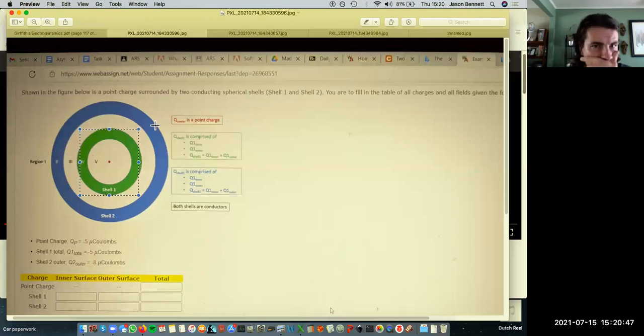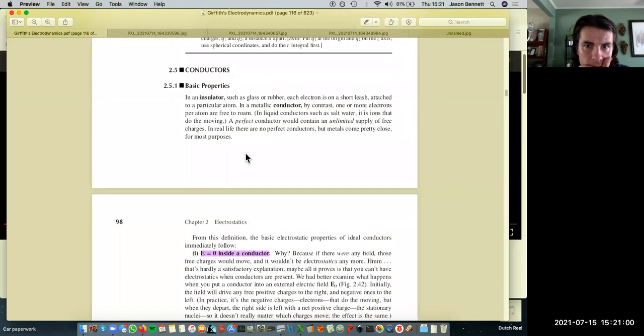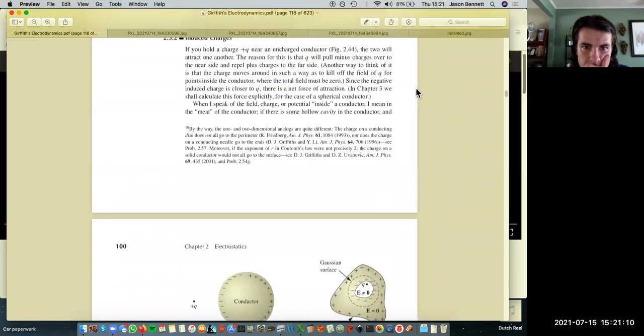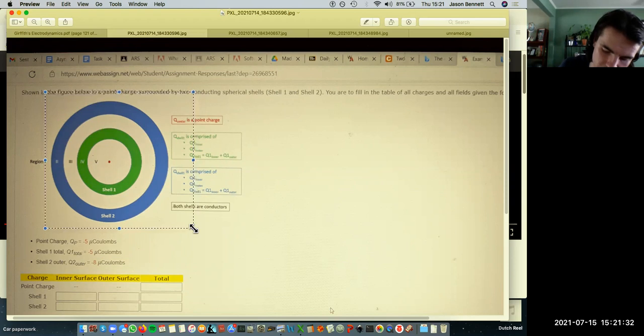I think what I'm messing up is that I'm starting from the inside. So I'm starting with my point charge and trying to work outwards, but I think based on this picture, I should be working inwards. Let me see if I can find a similar problem in this textbook. I think what ends up happening is that regardless of all the stuff on the inside, we can just treat this as a negative 8 charge. So I think what we need to do is, this is negative 8 on the outside. Actually, yeah, let me try that. So negative 8 on the outside.